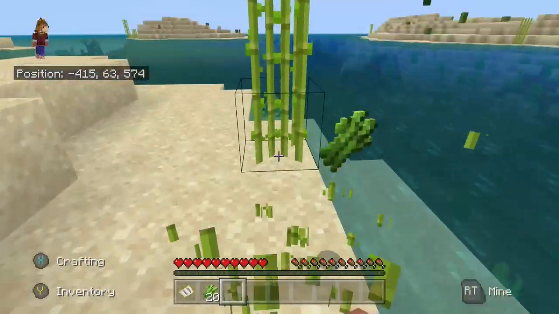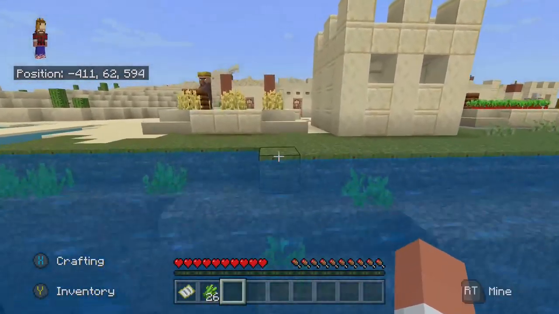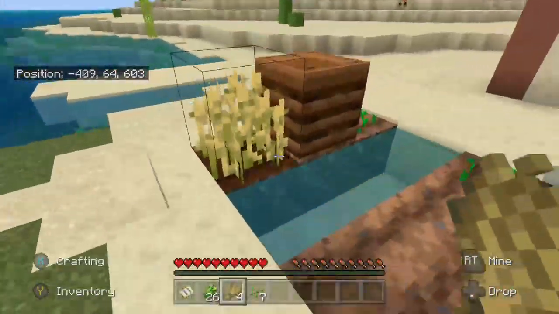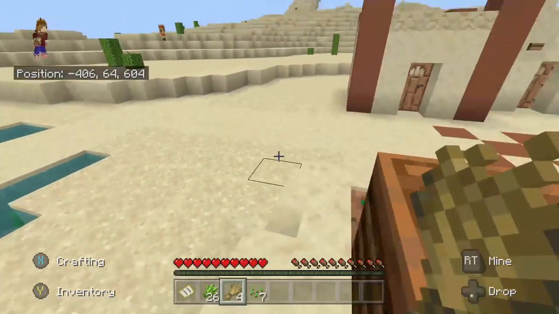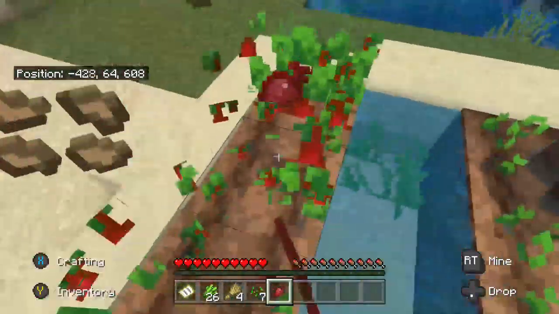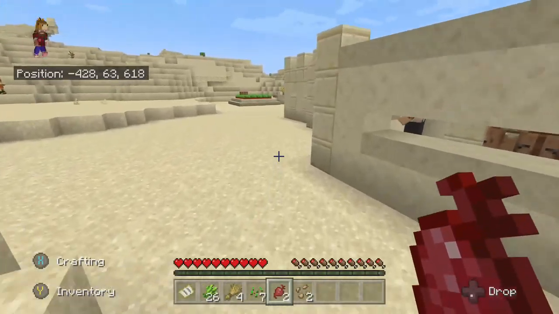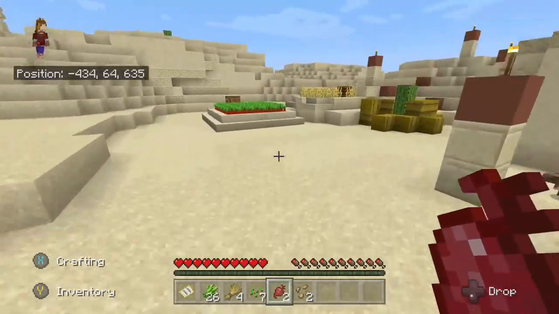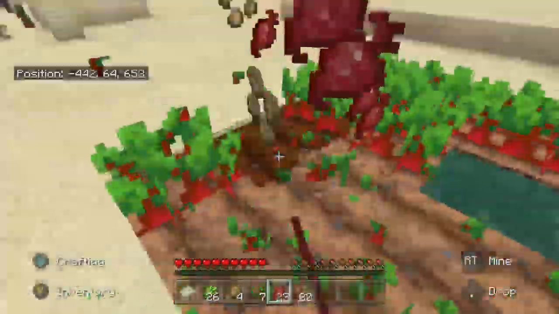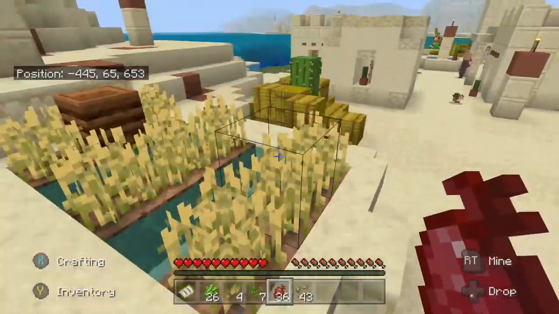So, we're grabbing this sugar cane in case we need it later. These are not big farms. I mean, obviously, sand places don't have too huge farms. This is good. A lot of beetroots right here. Honestly, that's great for us.